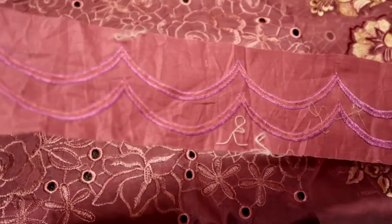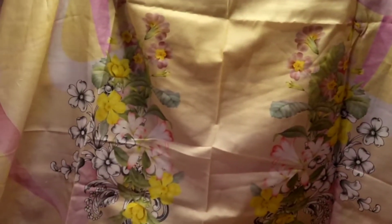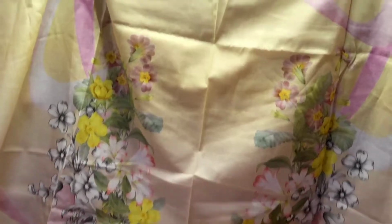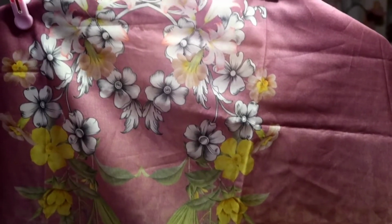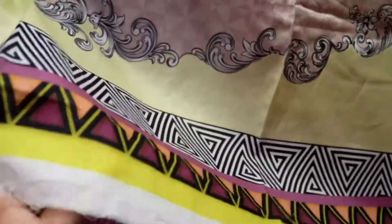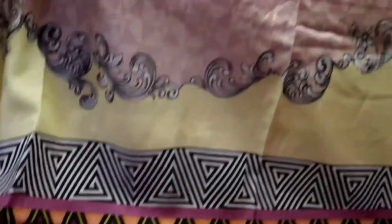Also, apart from those two embroidery patches, you will see that there is this nice trimming given in a scalloped kind of a fashion. Okay, so this is how this other trimming looks like. So next up, this is how the shirt back looks like. No embroidery is given at the back. This is just, sorry, not plain, digitally printed lawn shirt back. So this is how your sleeves are going to look like. You have this flower motif, and then as you go down, you will see that there is again a print like that, and then the Aztec patterns like this, and then again little triangles, and then a yellow line, and this is how your sleeve is going to look.